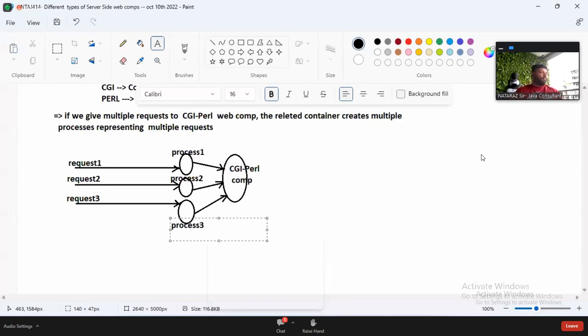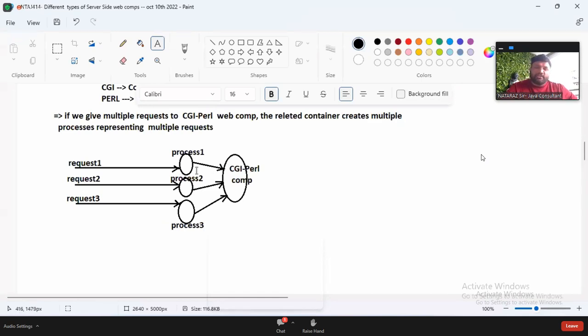Total how many processes are there? 3 processes. Are you getting my point here, guys? Process 1, process 2, process 3.